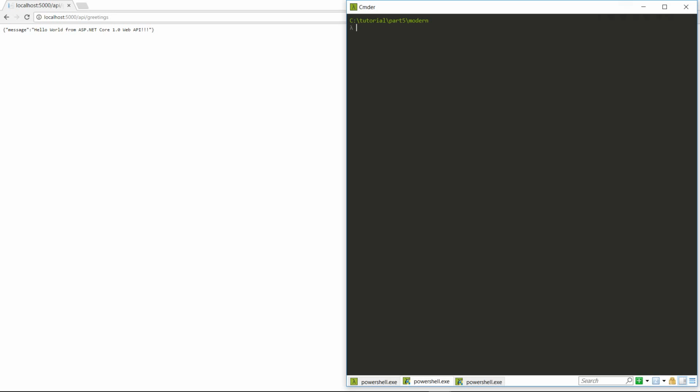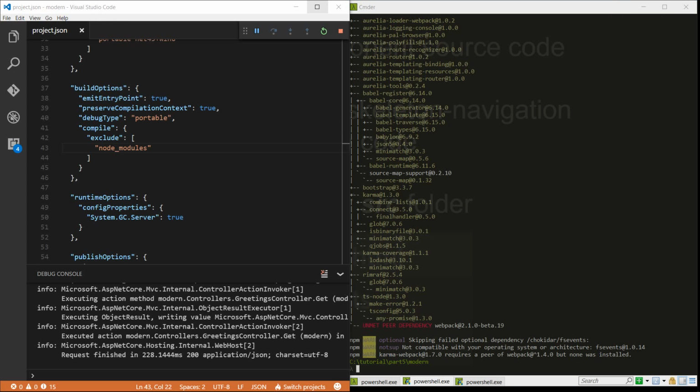So in order for us to do that, we need to do npm install, which will bring all the Aurelia 1.0 libraries and all the other dependent libraries that are mentioned in my package.json. This might take around 2.5 to 3 minutes depending on your internet speed. So I'll hit enter and I'll pause my video, because we don't have to sit and watch npm downloading all the packages. Okay, so we got all those dependencies downloaded.